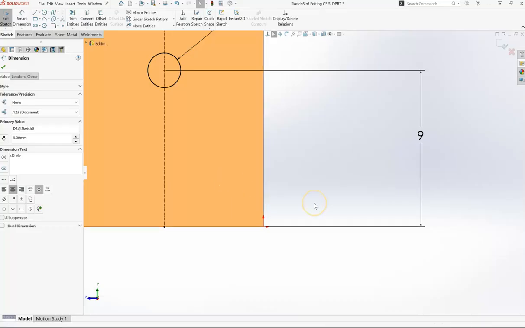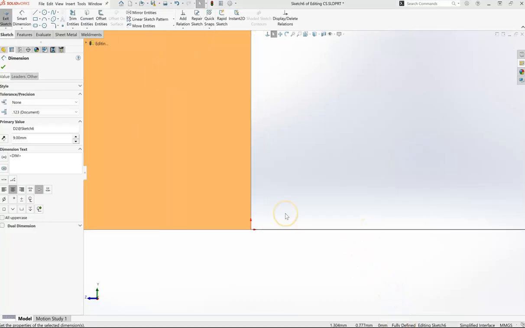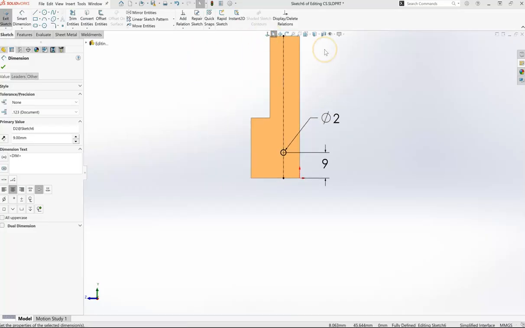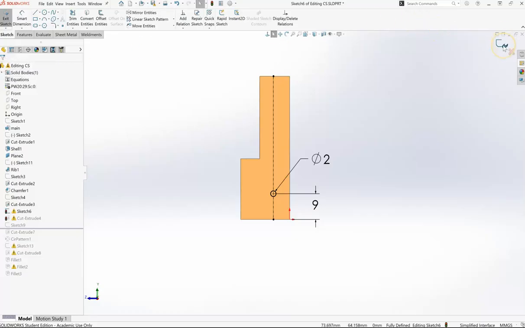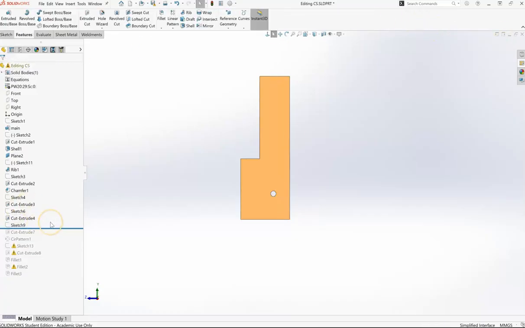Okay, so I was on the dimension line instead of that red handle. And so now I connected it to where it should be. The dimension turns black, which means it's accepted, fully defined for that sketch. All right, so that looks good. And now we'll just hit the green check mark. We'll exit the sketch. And now, again, I can either right click on roll to end, or we can also drag this down just past this cut extrude 8.